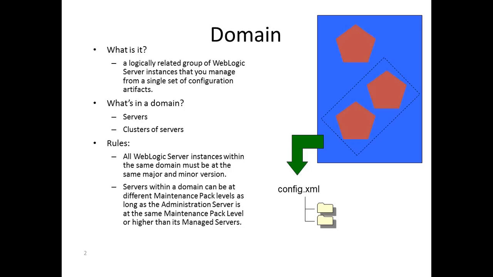The domain is the basic entity for any WebLogic functionality we want to achieve, and a domain may contain at minimum one server. The domain also contains the configuration. All the configuration information inside the domain will reside in config.xml. Whatever changes you make, during domain setup or after, will be contained in config.xml. Since you already know XML, it has parent elements and child elements, and all the information is organized like that.